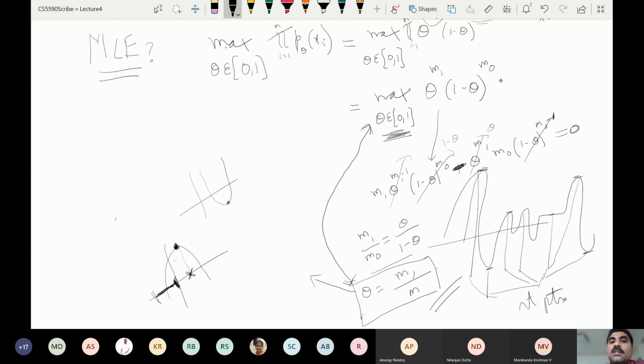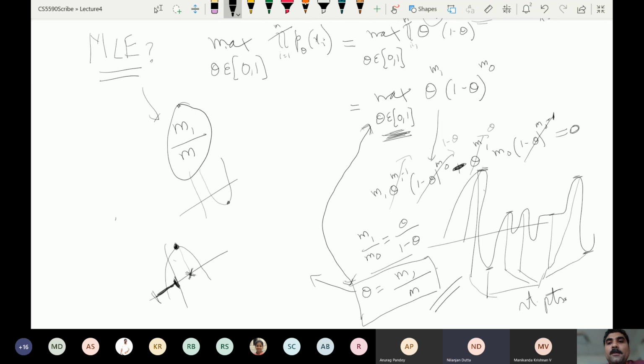Okay. So what is the MLE solution for the Bernoulli model? The answer is simply the fraction of number of ones. Is it the usual way you estimate the parameter? Yes, right? So MLE is nothing different from the usual estimate for probability of heads. So is that clear? Yes, sir.